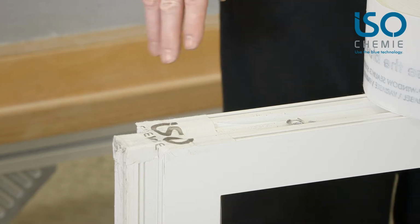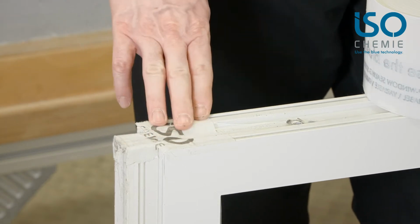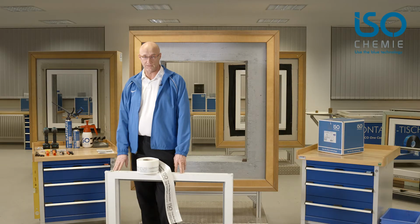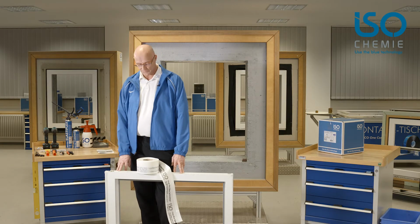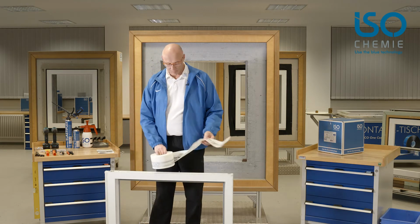Here's one I prepared earlier. I have sealed the transition between windowsill connection profile on the frame using the foil. It does this job perfectly since there are very often leaky areas around the window. We start by applying the foil to the frame.